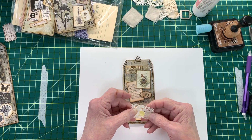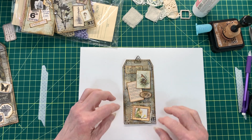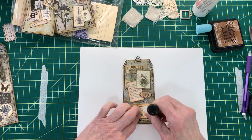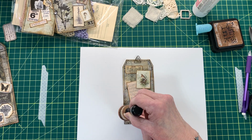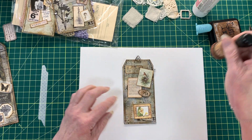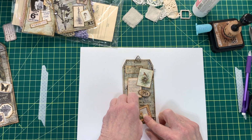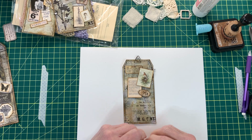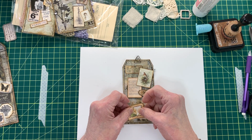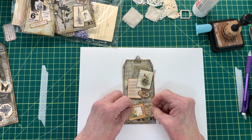Of course, we have lace, but it's probably too white. But I can ink it up a little bit to make it look older. See, right there, it already looks older. So maybe I can use that. Maybe I'll take this tag, bring it down here.